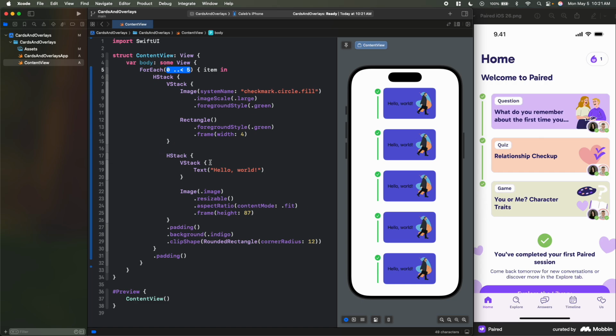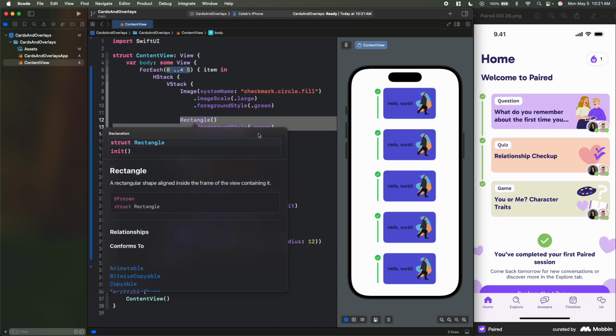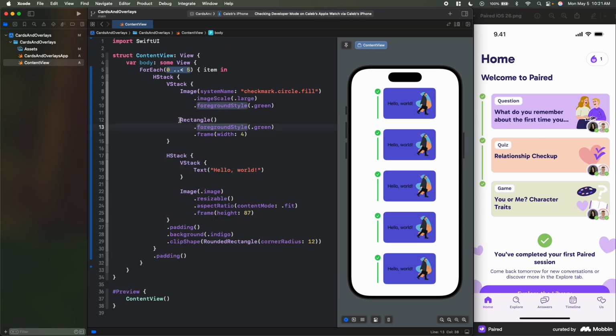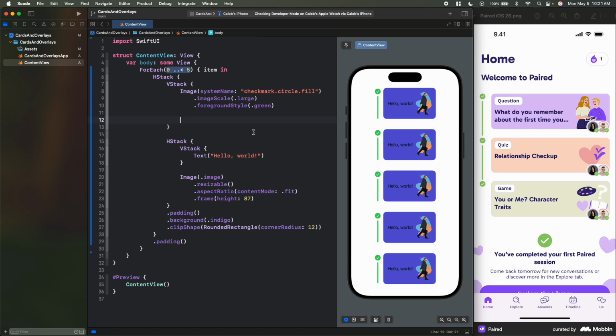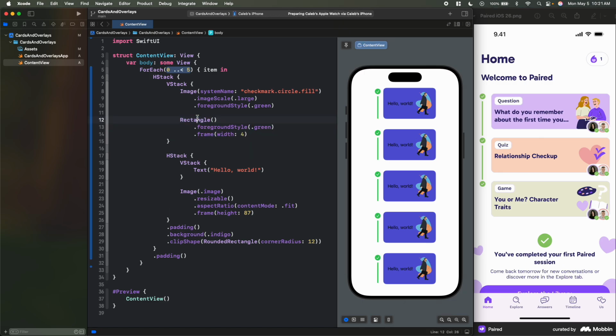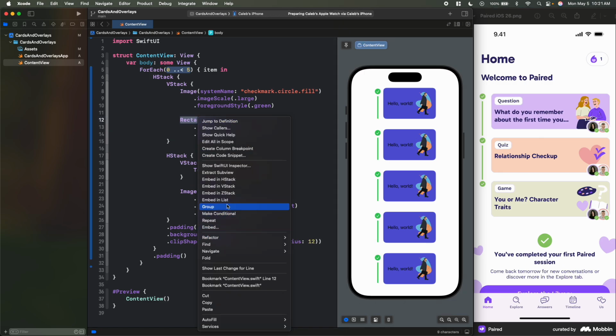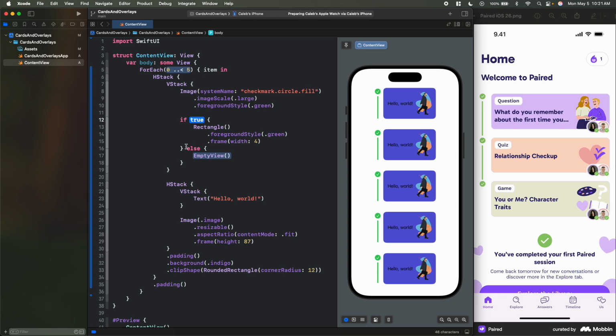So let's go in here though, because you see we don't have a line on the last one. So let's go to our rectangle here, and we will add a little bit of logic. Highlight X. Here we'll just put a little conditional. Instead of Command X, we could make this. I could search conditional. Make conditional. And I don't need an else.